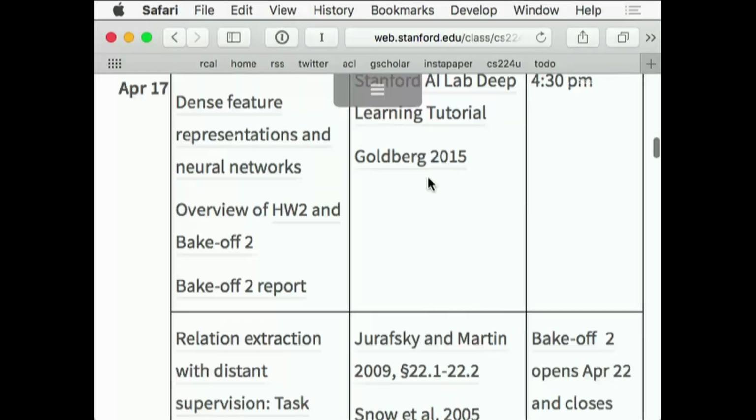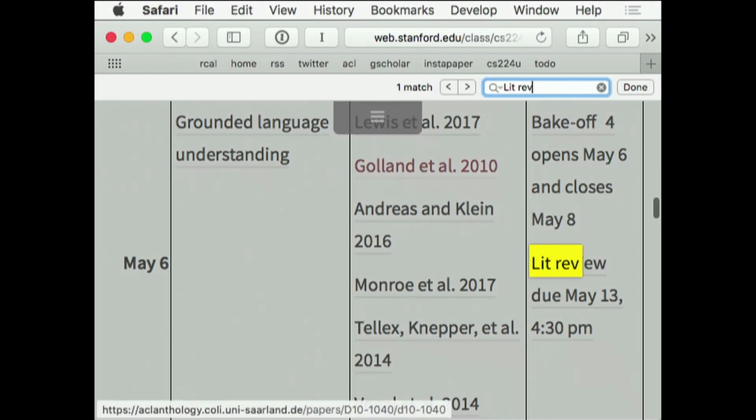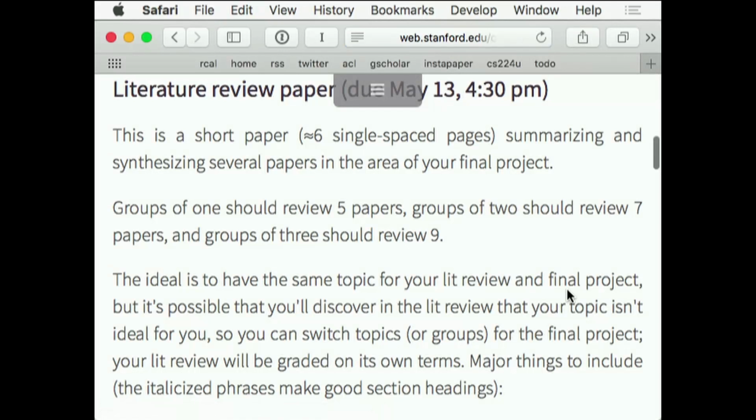And there are guidelines on the website about what that should contain. We could look at them now just in case there are any questions. Actually, that might be healthy. Just so you know where they are. So it's a short paper that you can do in a group. You should pick one of the final project groups on Piazza to do that so that credit gets assigned the way that you expect.